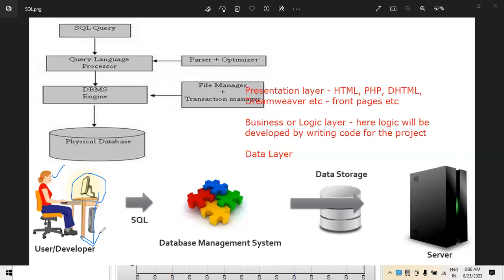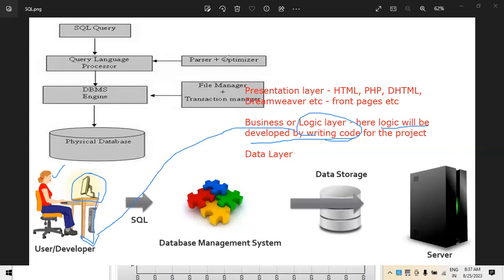So in this regard, whatever logic is required for a particular functionality, it can be of any functionality, with any number of lines of code. For example, you may require multiple functionalities. Let's say a project consists of, as a whole, assume 50 functionalities, or maybe 80 functionalities. For 80 functionalities, there are different codes we have to write. Generally, this writing of code will be done by the developers usually, right? This is the second layer.